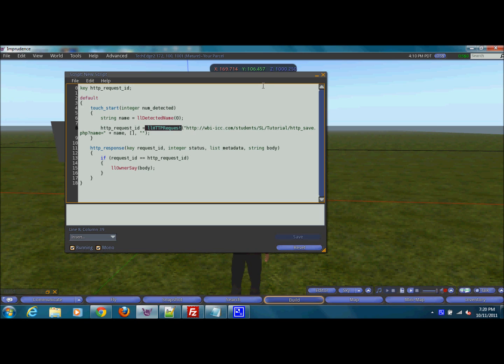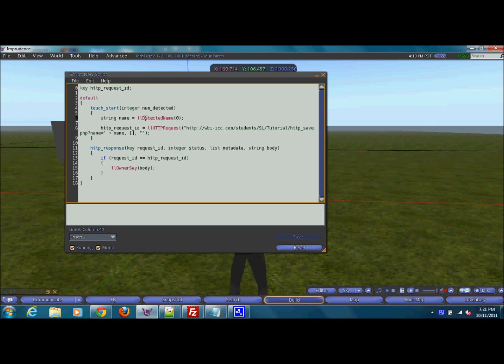So I'll go briefly through what all this is doing. I'm assuming you're familiar with scripting before you start this video, and you know what things such as the key variable is, what strings are, and even how to use things such as touch start. If you don't know how to use HTTP response or LLHTTP requests, it's okay, because that's what this video is going to be going into. Just make sure you're familiar with LL functions in general.